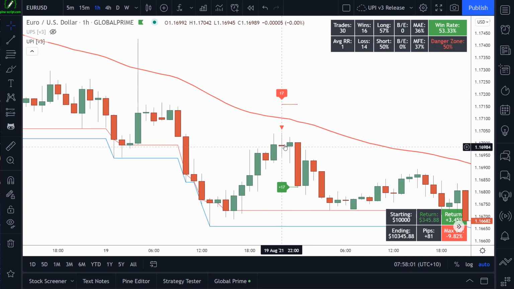And the way it detects a doji as valid or invalid is by default, using the default settings, the candle body must account for no more than 5% of the entire candle size from top wick to bottom wick. So if the candle body is 5% or less of the entire candle size, so the wicks must be a similar size to each other, then the doji is considered valid.